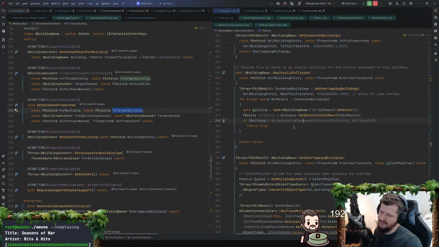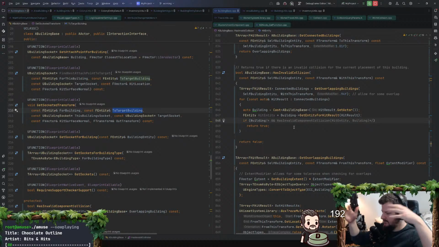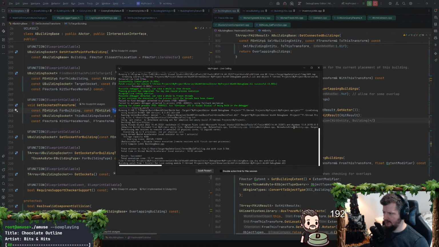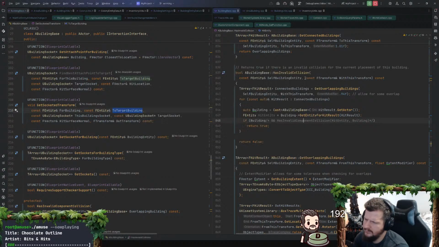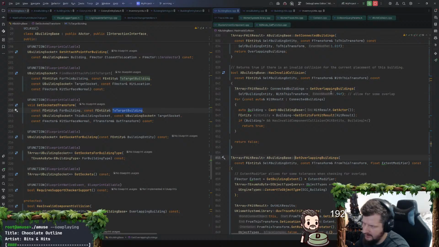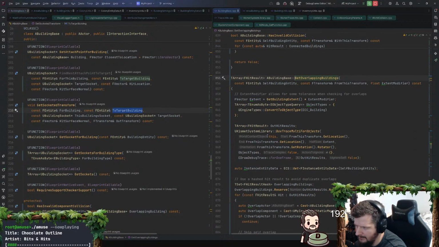Oh, it's because of the build collision, right? It used to be getting overlapping actors. And then the building collision was a different component that may have been a little bit smaller or larger. And so I would need to explicitly check that. Okay, I'm gonna write a little to-do for that, just so I remember that. In here, get overlapping buildings.